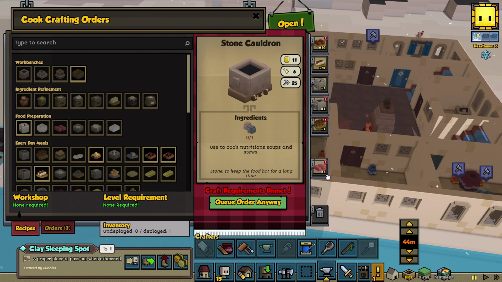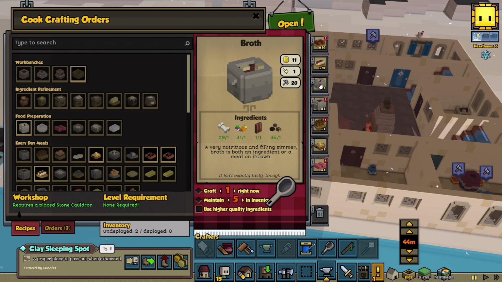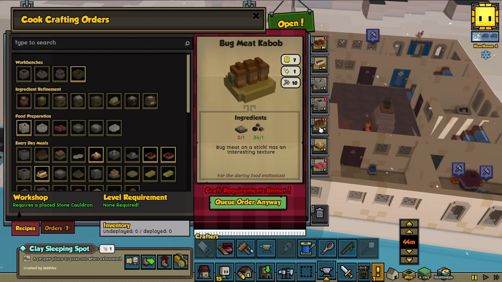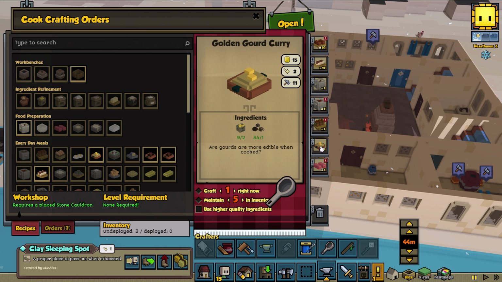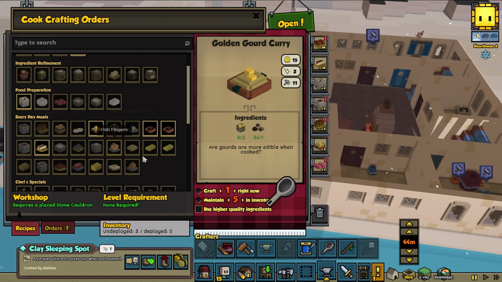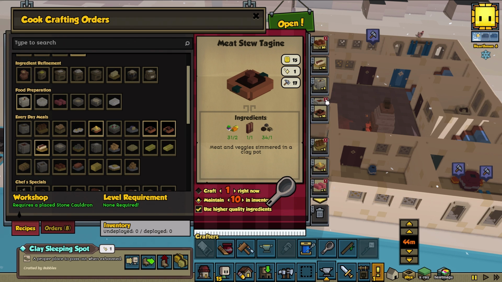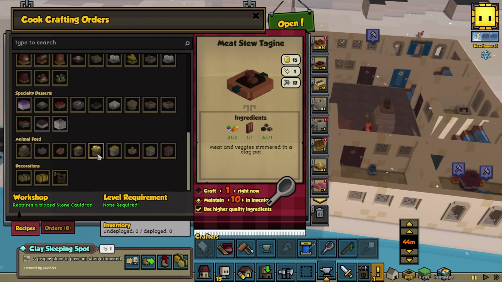Now, in here, we want plenty of sausages, some bone meal. I mean, you know, that's reasonable. We are making some broth. We are making tasty bug stew. We are making bug meat kebab. And we're making golden good curry. Are there any other things we can... We can actually make some meat stew at tagini. I'm not actually sure at all how that one would be pronounced, but we'll make 10 of these. Let's have 10 of those being made. These are nice foods for our peoples.